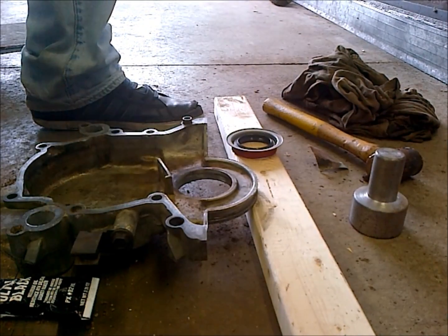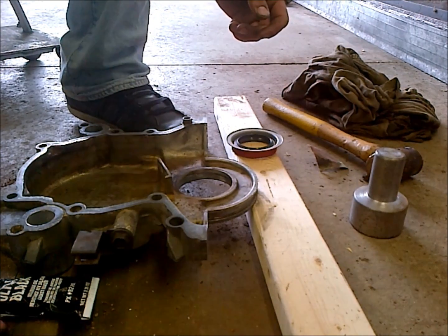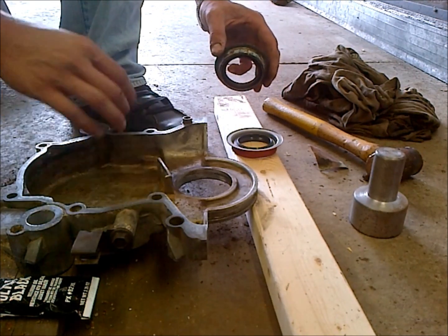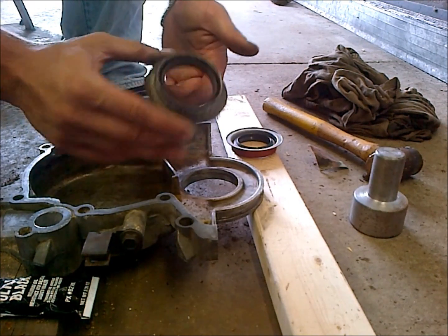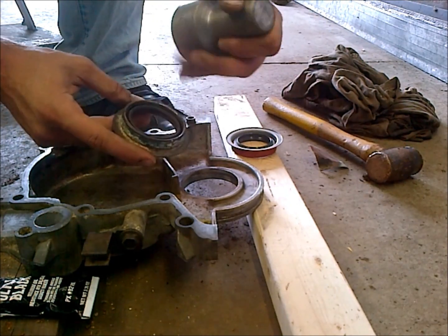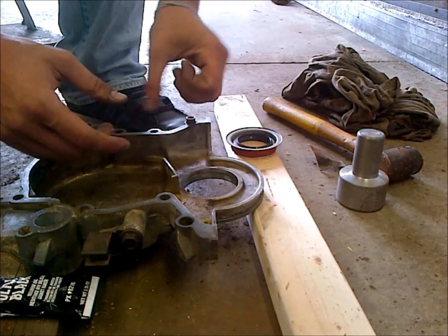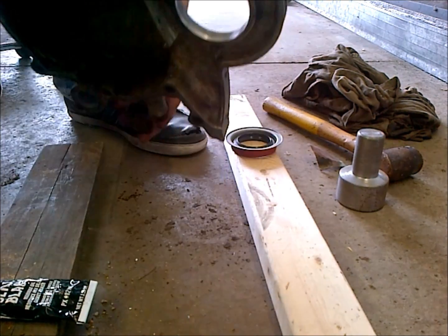Okay, so we're going to go ahead and install our front main seal here. You always want to put a new front main seal in whenever you have the timing cover off. It just makes sense. To get the old one off, start from the back of the timing cover where the oil would be, and find a driver that will catch the lip, and you can pound that seal out through the front side. So anyway, we got that out, so that's done.